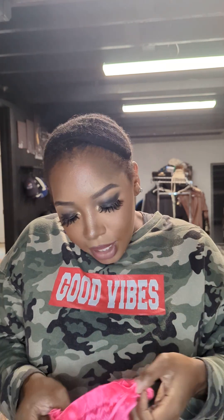Hey guys, this is Faces by Dimples. I bought two wigs for my birthday and I didn't know which one I was gonna go with. I already did a video on Facebook but I didn't have a brush when I went live, so now I got a brush and I bought my wand curler too to test it out even further and give you guys a little bit more detail.